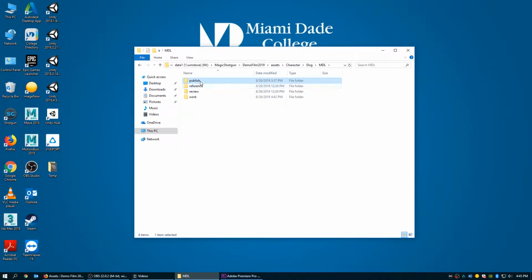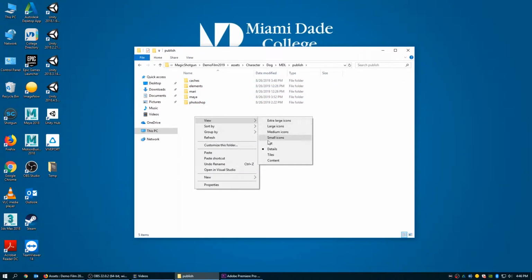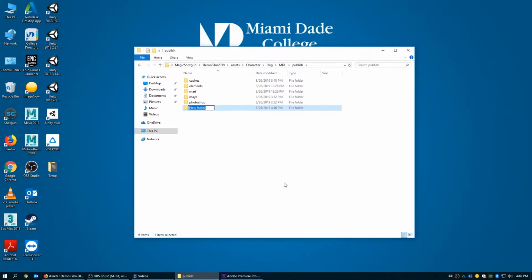No. So we have to basically replicate this process here as well. Go into publish, create a new folder, Premiere, and then copy the file that we want to publish.